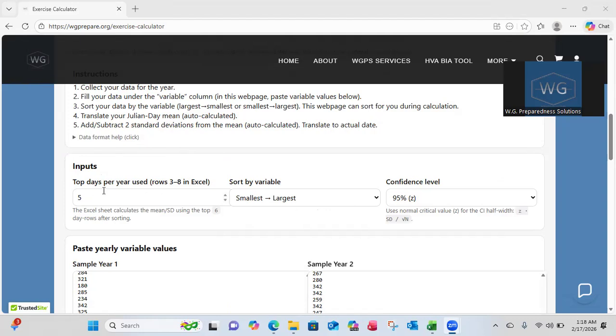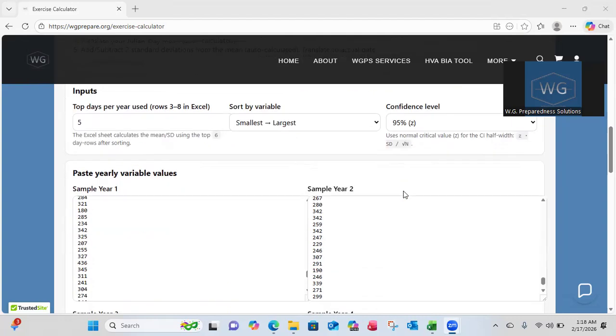We have this first number at five because it can pick either the lowest or the largest; we can have the largest 5 days or the lowest 5 days. Again, we want to create an exercise within a window in which we'll have the lowest patient census, and we want this calculator to choose five of the lowest days within the 5 years of data, at a 95% confidence interval.